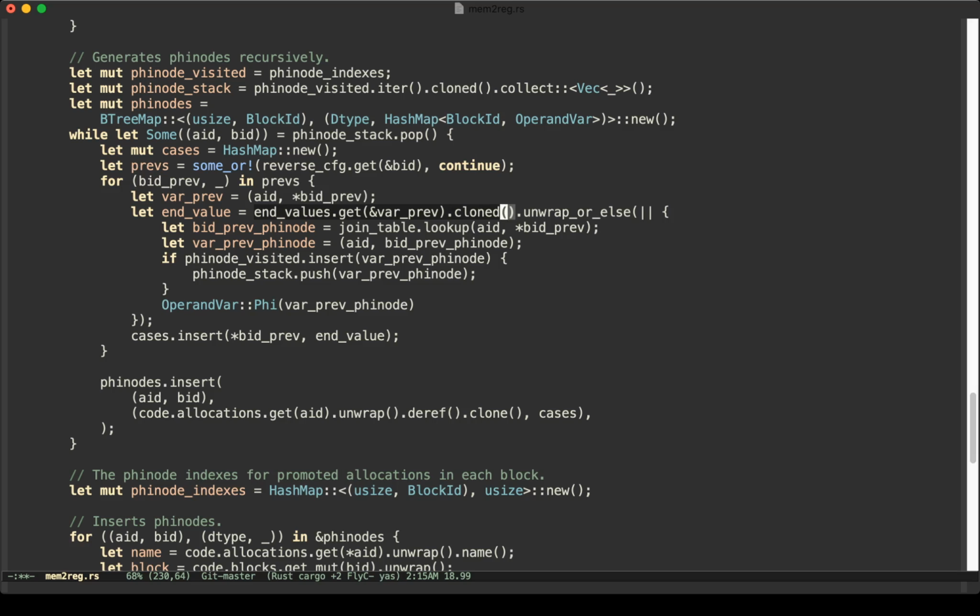So at this point of time, if end values has no entry for this AID and the previous block ID, then we need to look for the, again, we need to look for, oh, this is wrong.